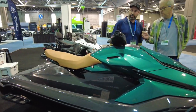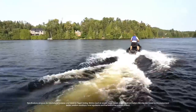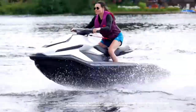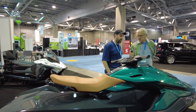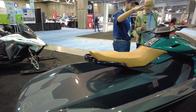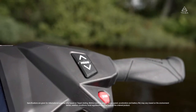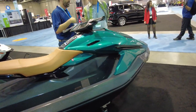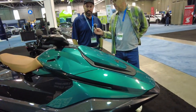Super low, yeah. Exactly, but you get the nimbleness and the fun of a small toy, because it is pretty small in terms of footprint, and the weight being down so low makes it super fun to ride, yet the stability is unparalleled, and you can't really tip the craft. So that's really, really amazing for these types of products. And the no noise factor, you think on a lake in the early morning, you don't want to disturb your neighbors. This is just a unique offering in the industry.